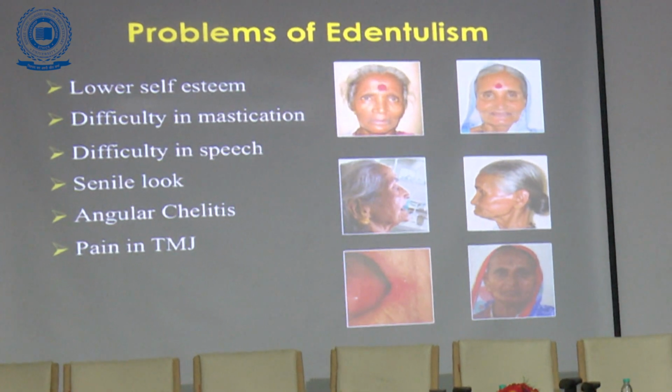Why am I here? He cannot go out because he's got low self-esteem. He doesn't have the confidence. Many times, the girls will probably understand it better, you've gone to the parlor and the parlor person has not done your hair properly. I'm not going for the party. I'm not going in front of anybody. Why? Because I'm not going to look good today, and definitely if I go there, people will think I'm not looking good. So my own self-esteem goes low. And I don't want to appear in front of anyone. So imagine these people don't have a smile because they don't have teeth. So you can imagine what self-esteem the patient will have. The patient will feel really very, very low.